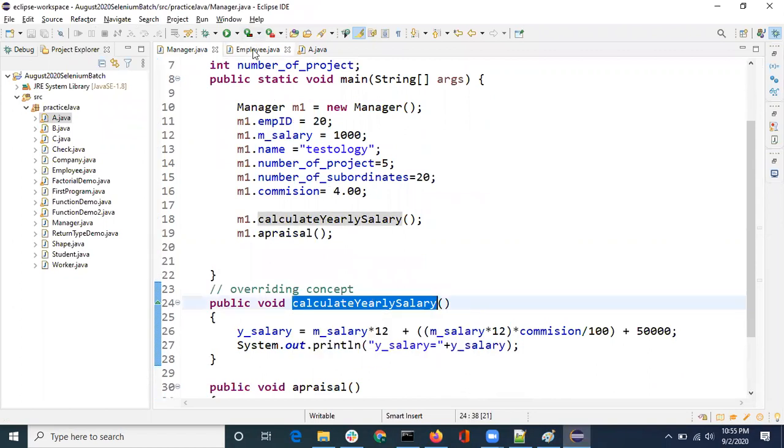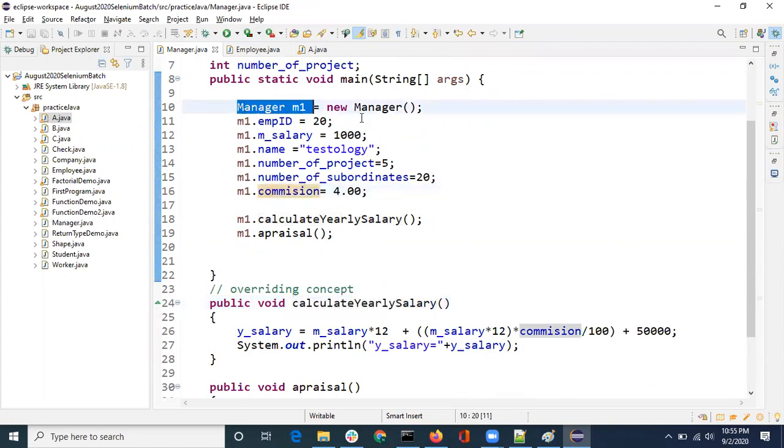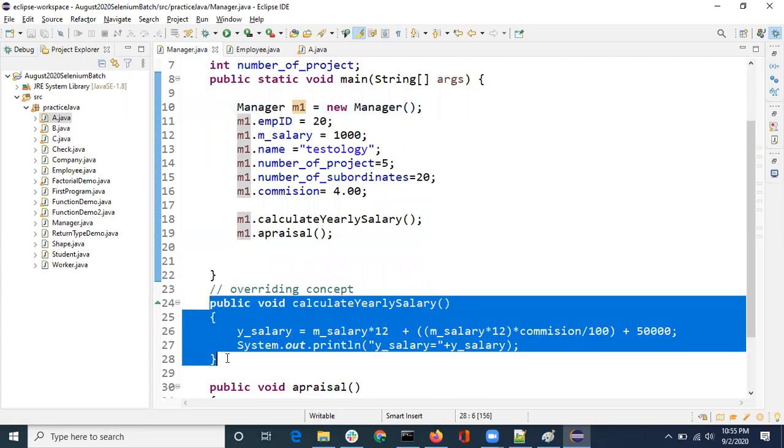But which one is called? If you create an object of Manager and call it on the Manager's object, then the Manager's function will be called. If this function is not present here, then it will call the parent class's calculate yearly salary function.